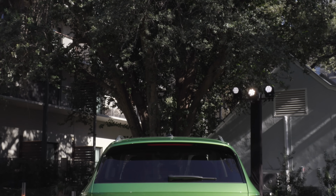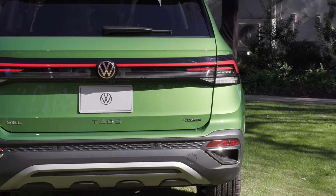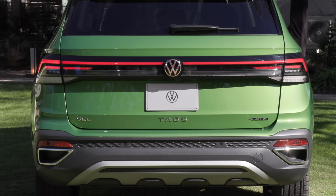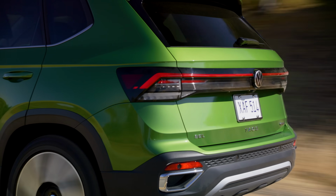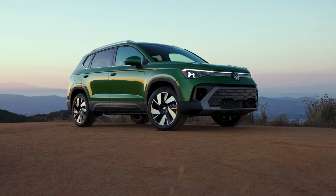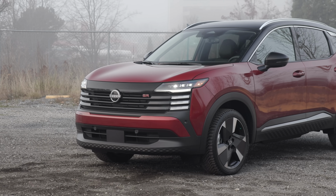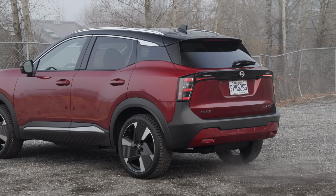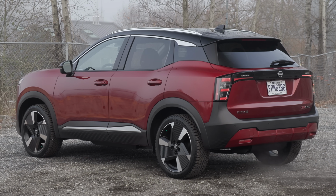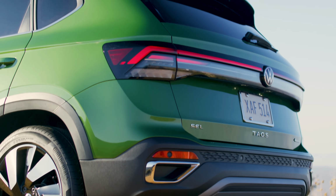I think so. So I think the back looks great. I like that thin tail light design with the light bar. You see many manufacturers moving to that now. I think it looks sharp. I think it's got a really nice bold design, and it is one of the better looking in this class. And one of the biggest in this class, next to the HR-V. Recently we reviewed the new Nissan Kicks, and I said, oh, I really love that kind of rugged looking design. And I would say the same for the Taos. I think it has a nice on-road presence, and I get why it appeals to many people.